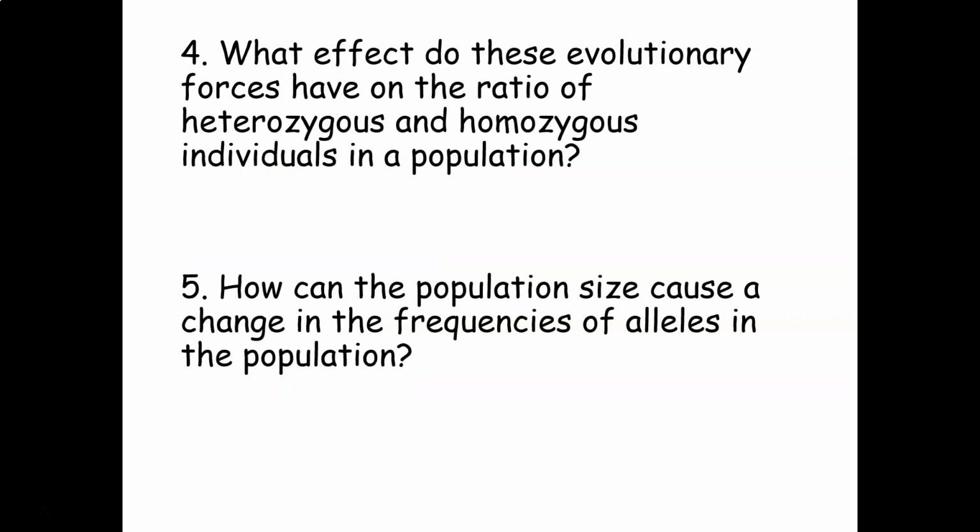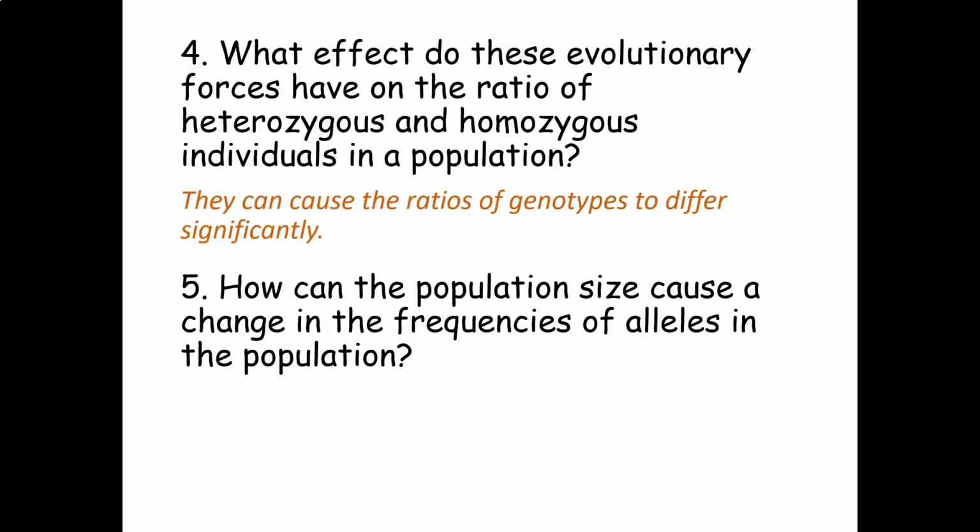So what effect do these evolutionary forces then have on the ratios of those heterozygotes and homozygotes in a population? Well, if those evolutionary forces, one or more of them, are in play, then they are going to cause the ratios of those genotypes to differ significantly from the predicted Hardy-Weinberg no change baseline.